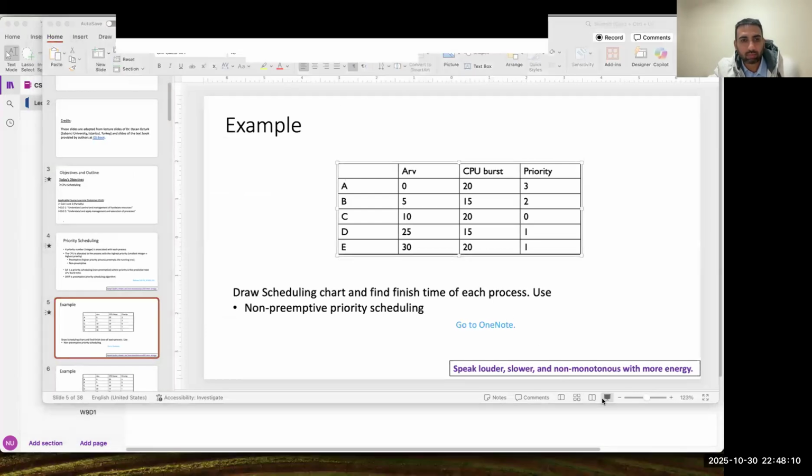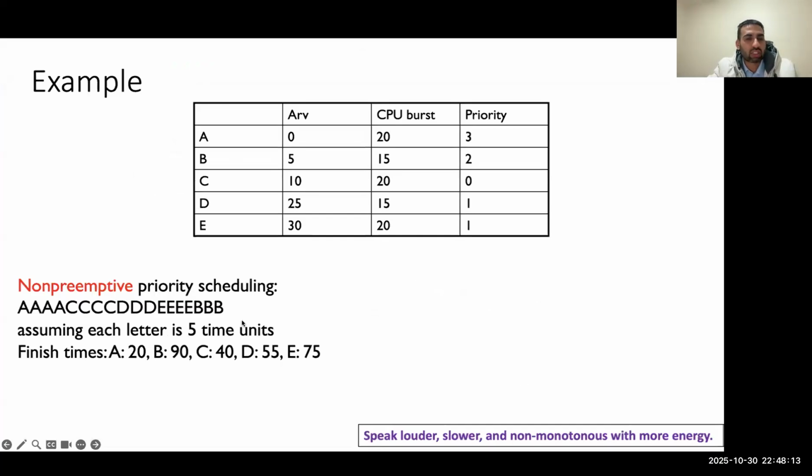Okay, so this is just the solution which I have shared with you. So here we are doing the non-preemptive priority scheduling. So we are writing A, and here we are assuming that each letter is representing 5 time units. Okay, no, this will be different, because here in this solution, we have assumed that higher the number, higher the priority. But the solution I showed you on OneNote, there I assumed that lower the number, higher the priority. Here, let me just put a note so that you don't get confused.